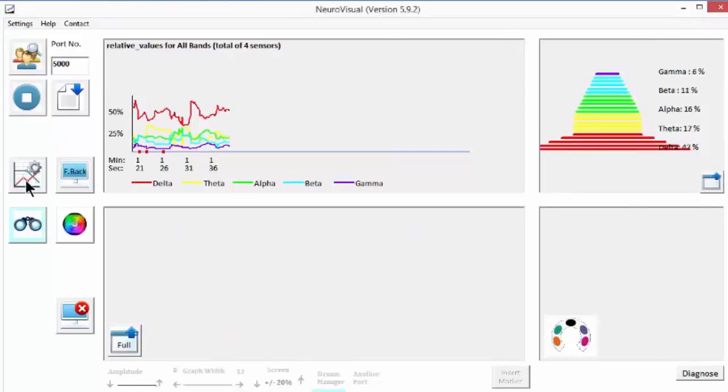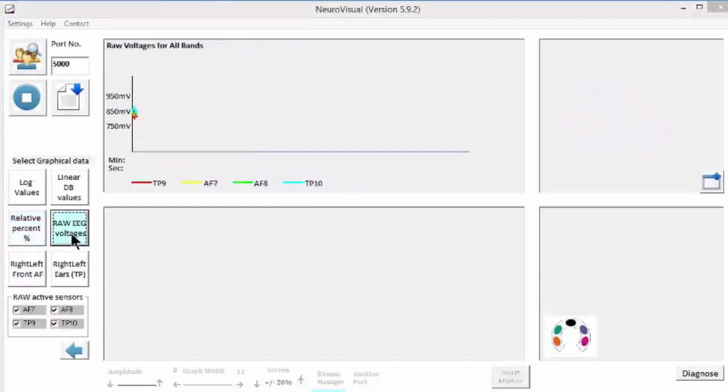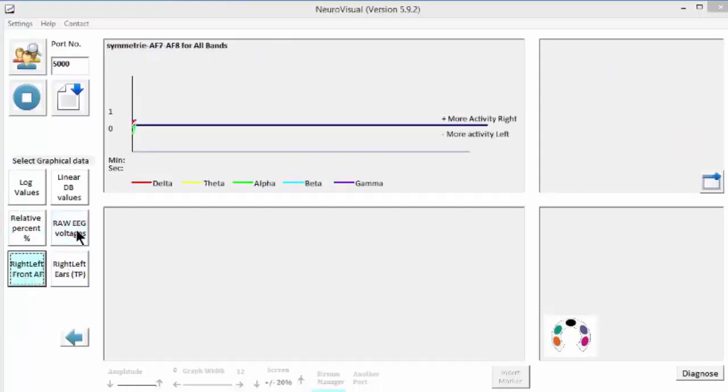So there's marvelous things that we can do with this. We can also collect data using this as well, and we can do something else here. We can look at raw EEG voltages, which is considerably different.